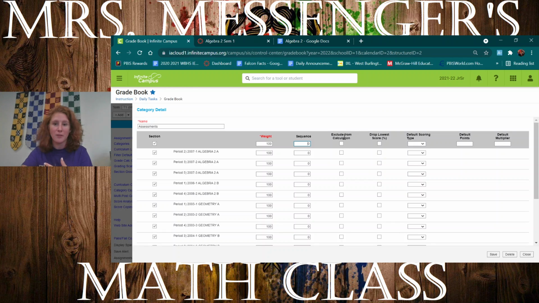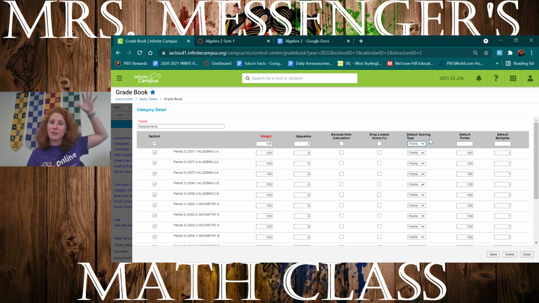Doesn't matter about sequence. I don't want to exclude. I want to include it, so I'm going to not check it. And again, we're going to go based on points. We have some issues in the higher levels, which is why we don't have rubrics. So everything's going to go in as points, hopefully changing that later. And if you know a default point that you're going to use for your assessments, you can put that in. You can always go back and change it later. Right now, I'm just going to leave it as the standard 100 and call it a day. Save.